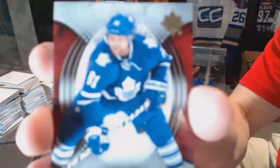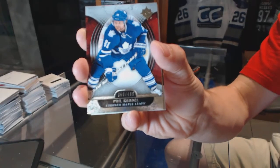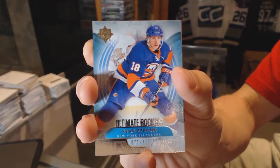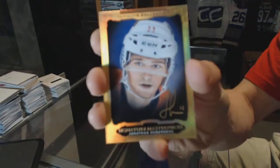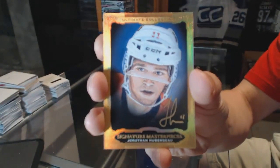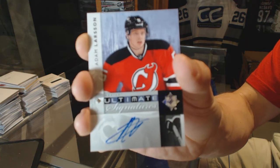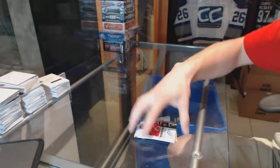Box seven. Base card number to 499 for the Toronto Maple Leafs, Phil Kessel. Rookie number to 499 for the New York Islanders, Ryan Strom. We've got a Signature Masterpieces for the Florida Panthers, Jonathan Huberdeau. And an 11-12 Ultimate Signature for the New Jersey Devils, Adam Larsson. And this Sundin was Toronto for sure — thanks, Sam. So there we go, boys and girls.